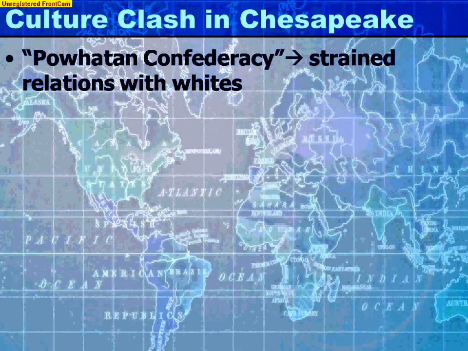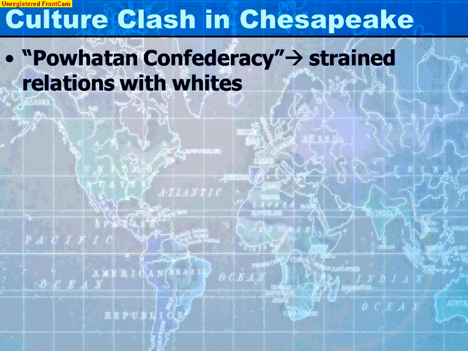Now, the Chesapeake region, this is important from a geographical perspective. The Chesapeake region is the area around the Chesapeake Bay. Today, that's Virginia and Maryland. It's very important to know that. The leading tribe in the Chesapeake region was the Powhatan Confederacy. This is a group of tribes that come together for common allies. This is a loose affiliation under their leader, Powhatan. This is obviously Pocahontas' father.